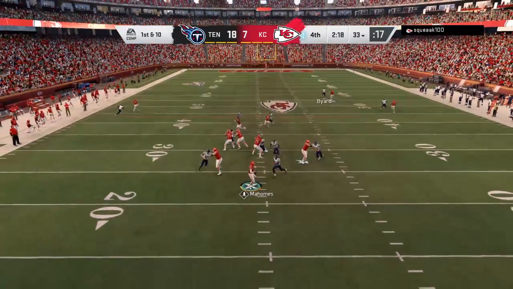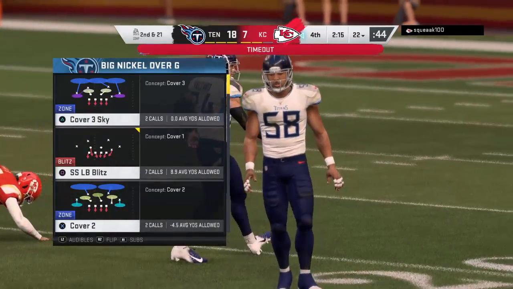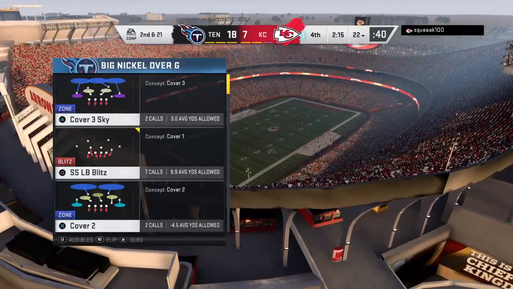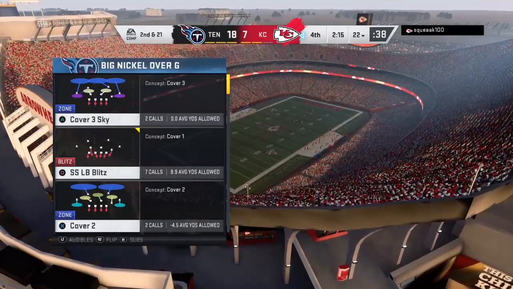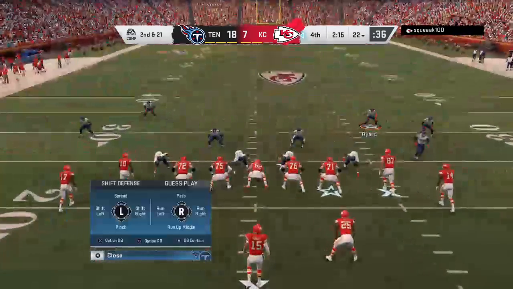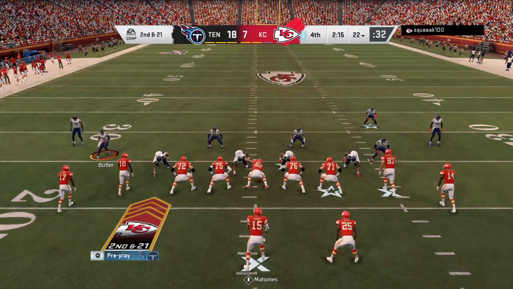From the gun, it's Mahomes. Nowhere to escape, and he goes down. The Chiefs now going to use the first of their timeouts. It's just their first. They'll be down to 2 remaining as we step aside here in the 4th quarter. Well, they're in some hot water now after that sack. It's 2nd and 21.